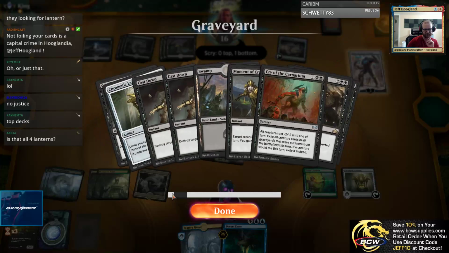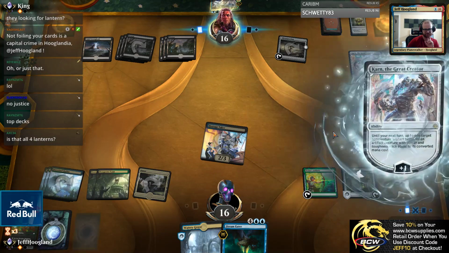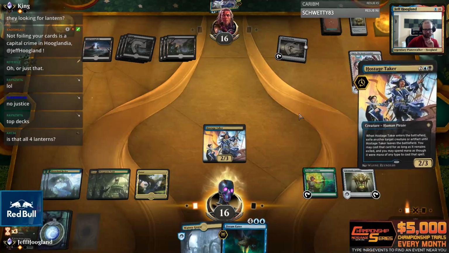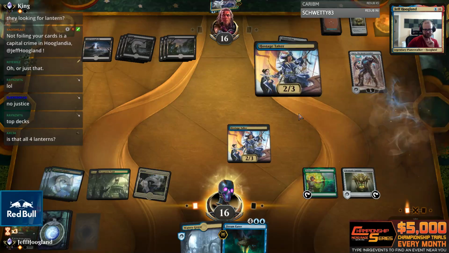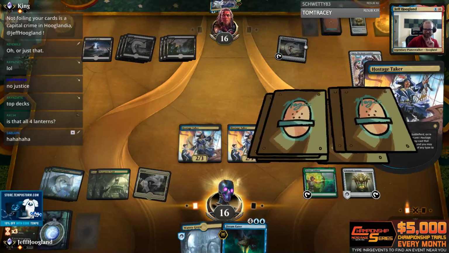Is that all the lanterns? That's 3 of the 4. Some solutions must be built. I think this is better than holding up Dream Eater.